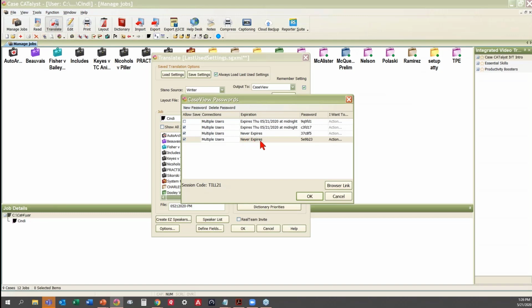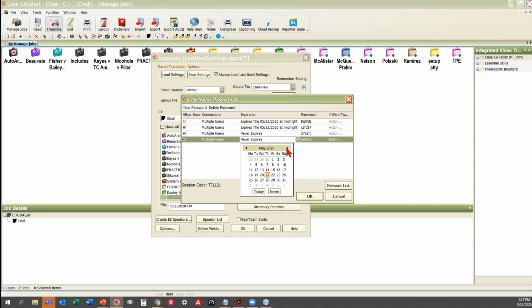Expiration. Should that password be available to whomever uses it forever? Or should it only be available to them for this one job? And how long does this job last? So for example, let's say we're starting a trial and they're going to be getting CaseViewNet Browser output for me every day for the next 4 or 5 weeks. Well, I don't want to have to get a new code every single day and give them a new code every single day. What I might do is click in this column and then set an end date. Let's say I expect it to be 4 or 5 weeks. I think we're going to be done by the end of June.